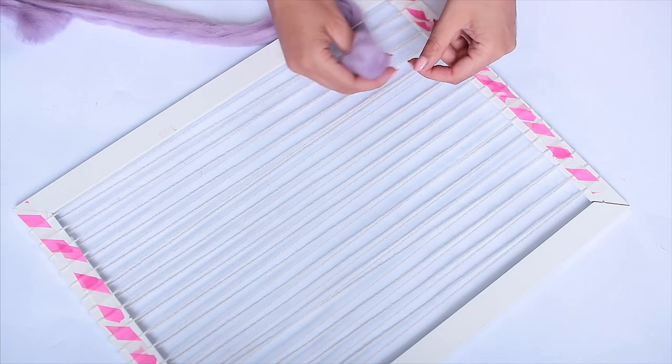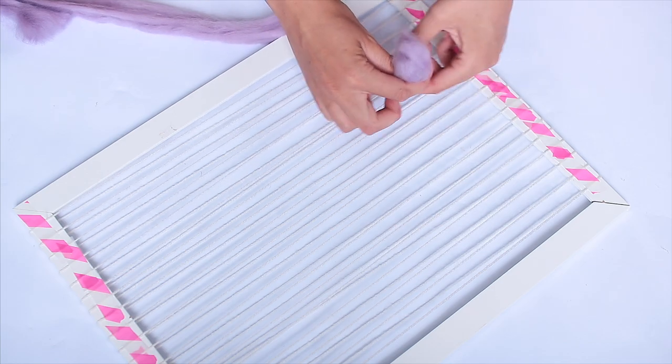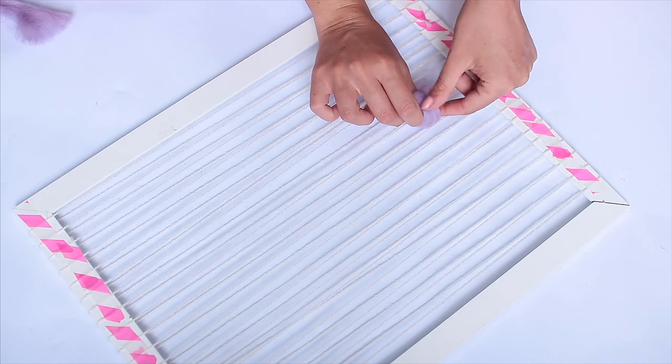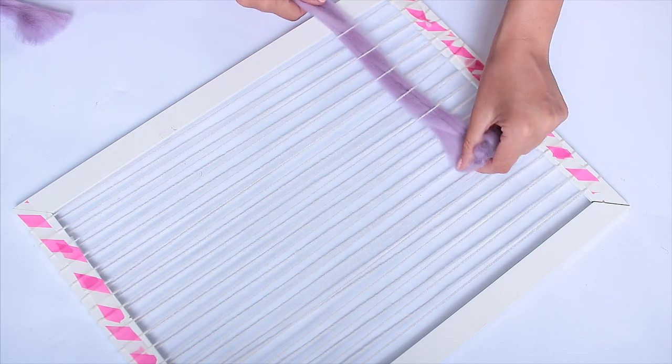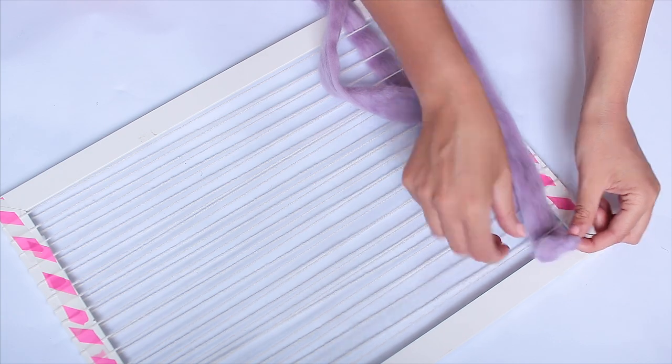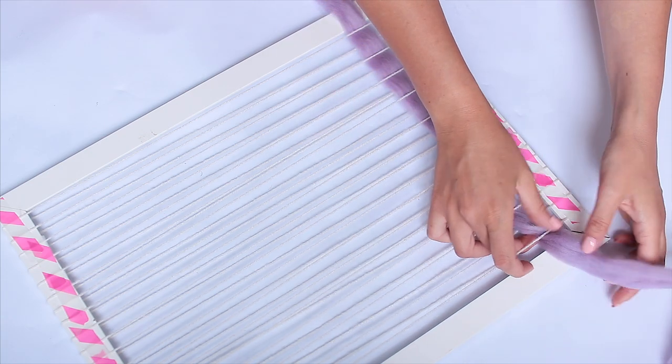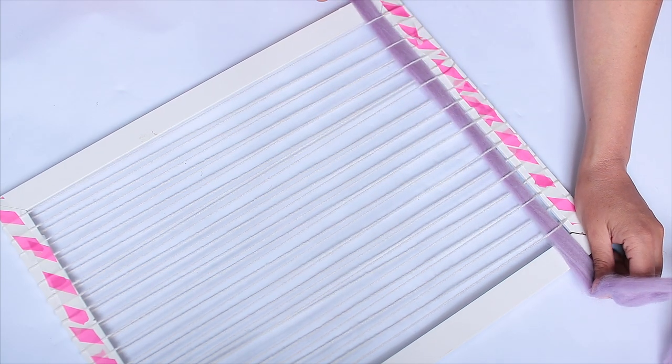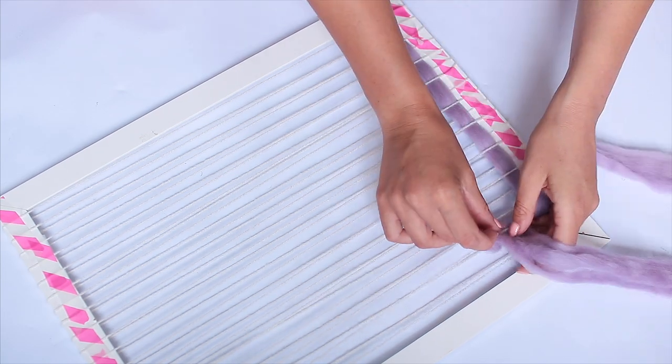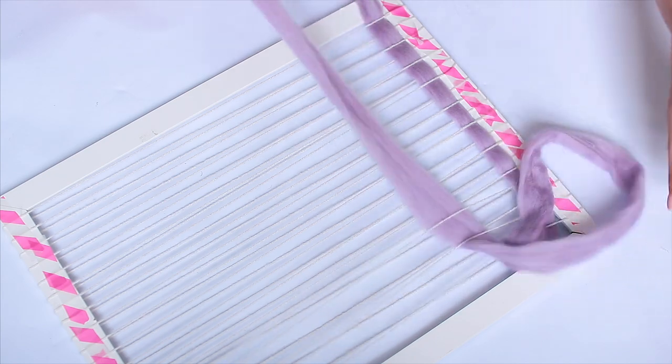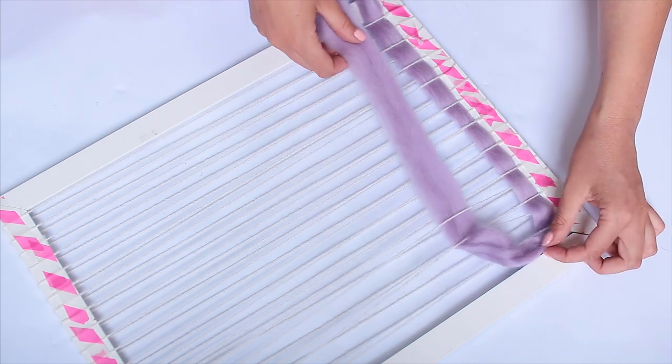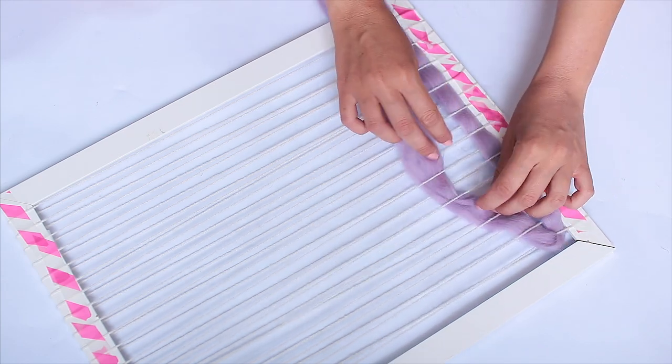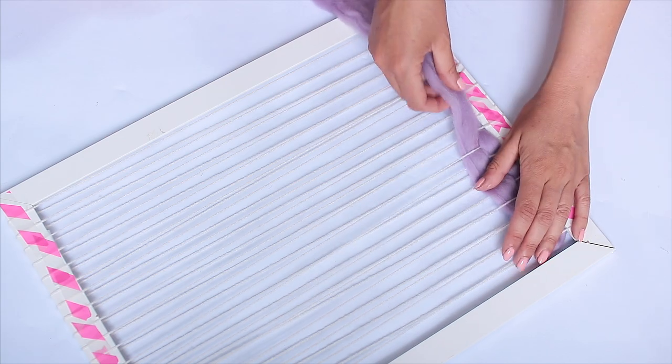I'm just going ahead and weaving this through. If you've never weaved before, it's really simple—you just take the piece of roving or wool or whatever you're using and you go over and under each of the threads, so you alternate them. When you get to the end, you want to make sure it's all nice and flat, and then you can push it up to the top with your fingertips and make sure it's very densely packed in. Then just pull it straight through and start going the opposite direction, but make sure this time you are alternating different threads.